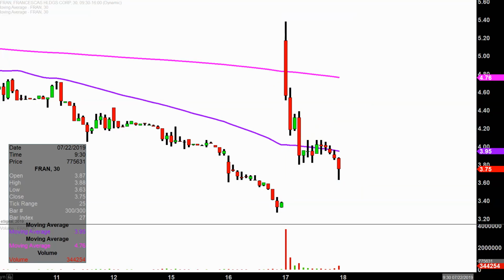To quickly summarize today's price movement, this is just a good old-fashioned gap and trap. If you're new and not quite sure what gap and trap means, when you think about it, on Tuesday the price closed right there, and then this morning price opened up right there, hence the gap up. After it gapped up, the price actually ran as high as right there. Some poor souls were buying up there. And then from there, it was basically all bearish downward pressure the remainder of the day, hence the trap part.